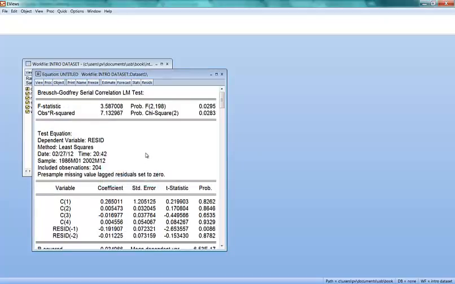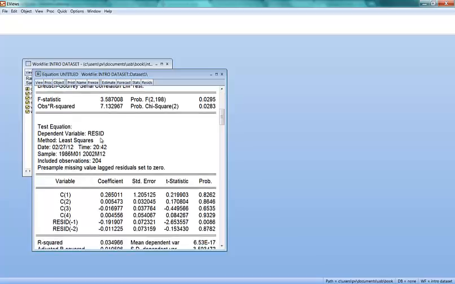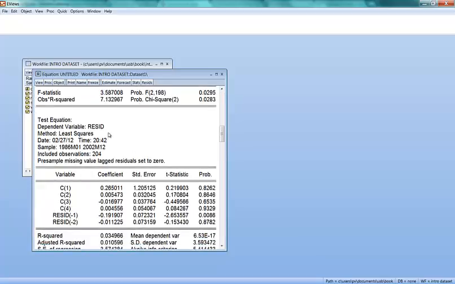We'll see that an auxiliary regression is estimated with the residuals as dependent variable. Independent variables are the original regressors, the x variables in our equation, but also the residual 1 period back and the residual 2 periods back. Those are the interesting ones. We run two tests on these. We run an F-test on the joint significance of these two coefficients for the residual 1 period back and 2 periods back. And also we test the R-squared of this auxiliary regression. This auxiliary regression should have an R-squared of 0. There should be no pattern in the residuals.